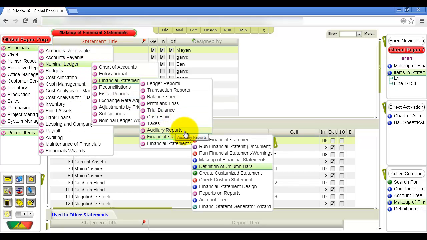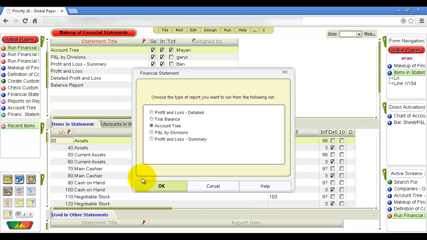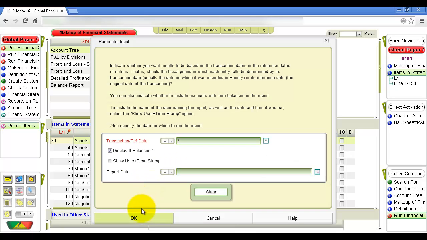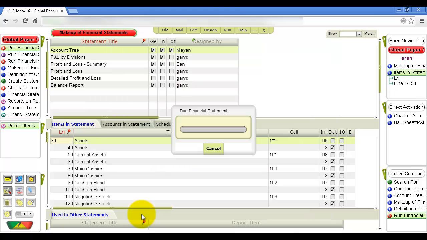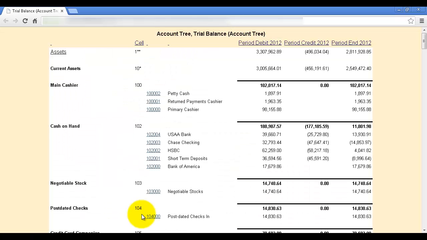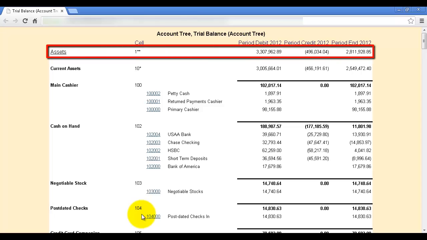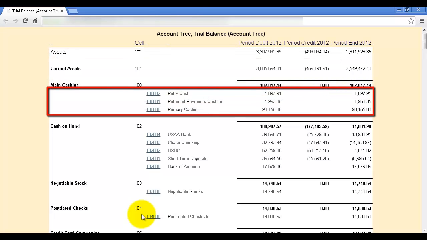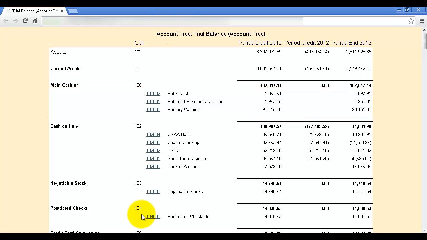Let's proceed to generate the report with the trial balance account tree column bar. As you can see, the account tree report is organized according to the hierarchical account groupings defined in the account tree form, and the total balance for each group appears above the component sums for each of its subgroups.